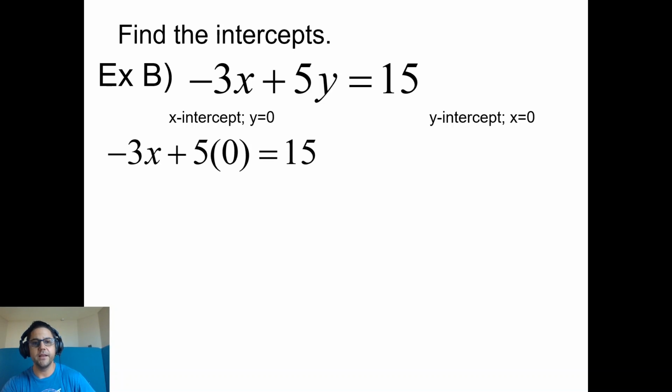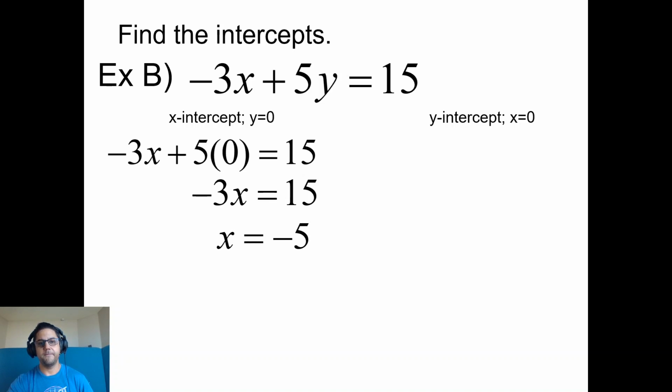All right, so to solve for y, now the great thing about this is a lot of students catch on really quick and they do a bunch of mental math. Well, 5 times 0 is just 0. Being careful with your negative, divide by -3, or mental math, -3 times what value x would give me 15, -5. Then I put it in a nice ordered pair, -5, 0.